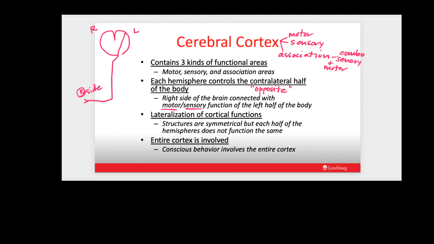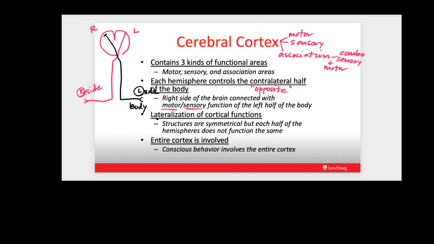So maybe we could have another one coming down this side. Originating in the right side of the body, it's going to come down, cross midline, and control motor or relay sensory information to the right side of the brain. So left side of body connecting to the right side of the brain.